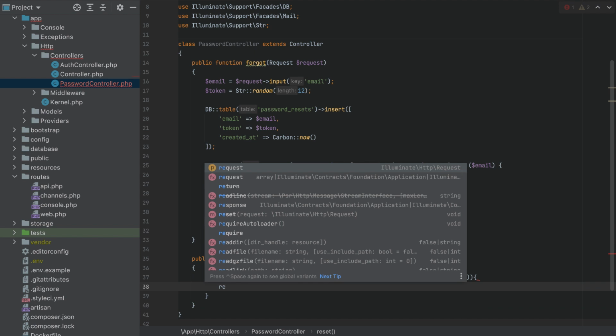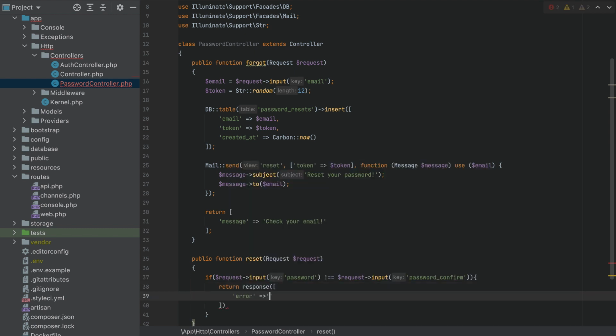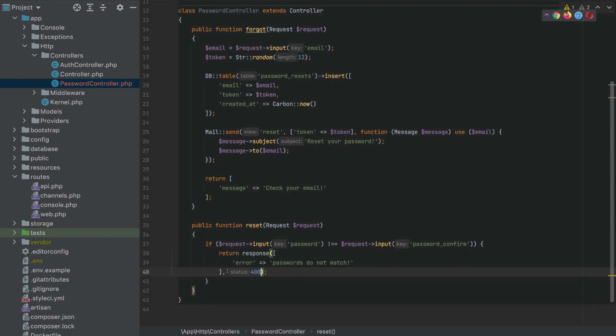Then we will return a response here like this: error, passwords do not match. And we need to send the status, which is 400. This is a bad request.